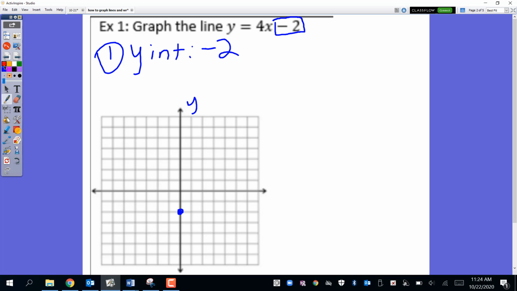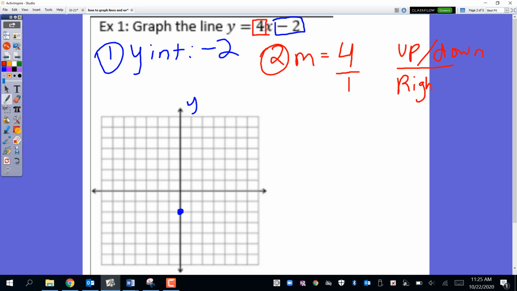And then my slope is the second thing we're doing, and we know m equals slope. My slope is always the number in front of x, so in this equation it's going to be 4. Maybe from last year you know that your slope has to be a fraction. If this is a whole number, how do I make it a fraction? You just put it over 1. Anytime it's a whole number, you just put it over 1. Okay, so this is going to tell me how I'm moving. The top of your slope is telling you, are you supposed to move up or down? And on the bottom, that's telling me, am I supposed to move to the right or the left?